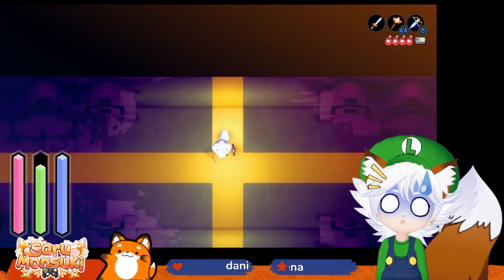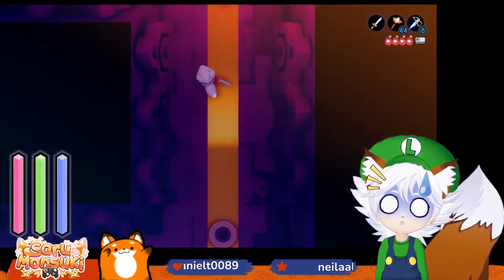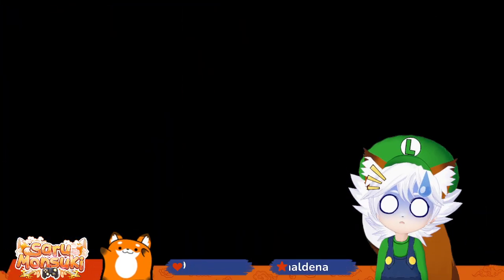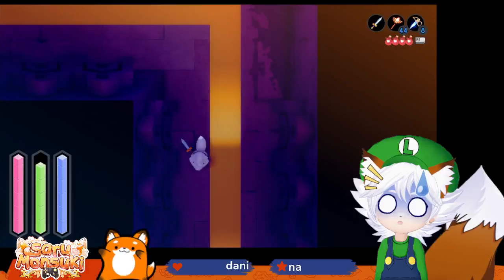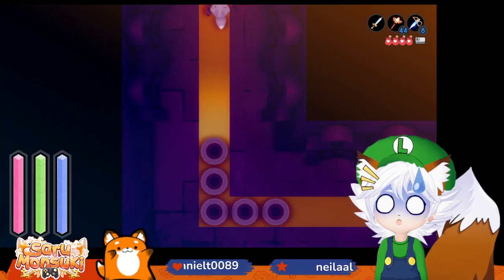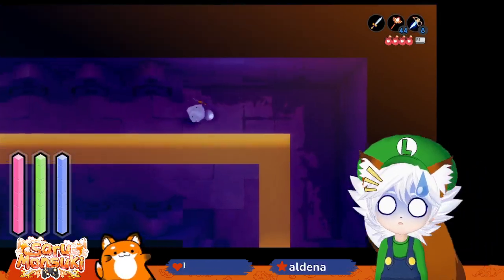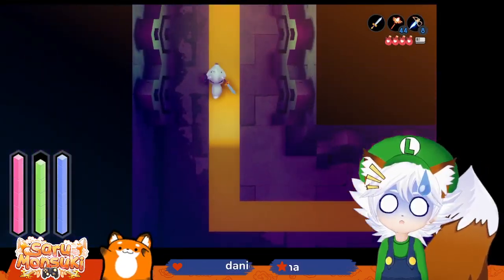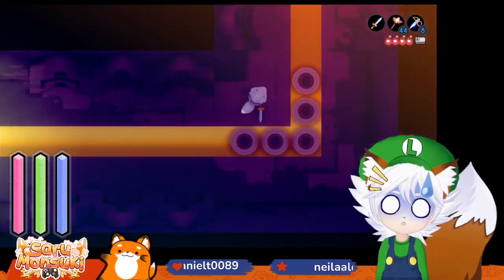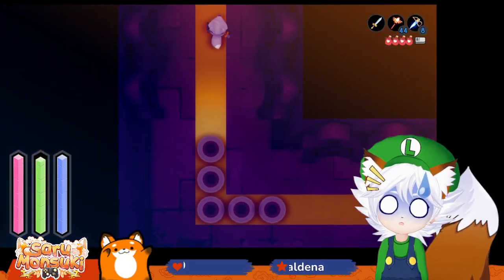That bit, this bit's weird. Right. Up. Left. Up. And we're in a continuous loop. And going down just takes us to the other side. So up. Left. Up. Right. Up. Left, up.